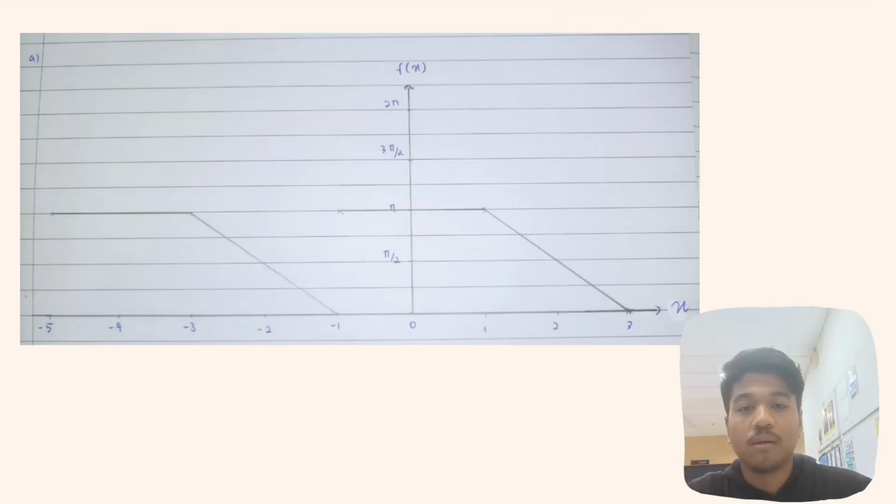Since the interval in the question was -5, 3, therefore we have to plot another cycle with a period of 4. The graph will start at -5 to -3 as a straight line, and -3 to -1 as an inclined line. The distance between each point must be 4, as the cycle period is 4.